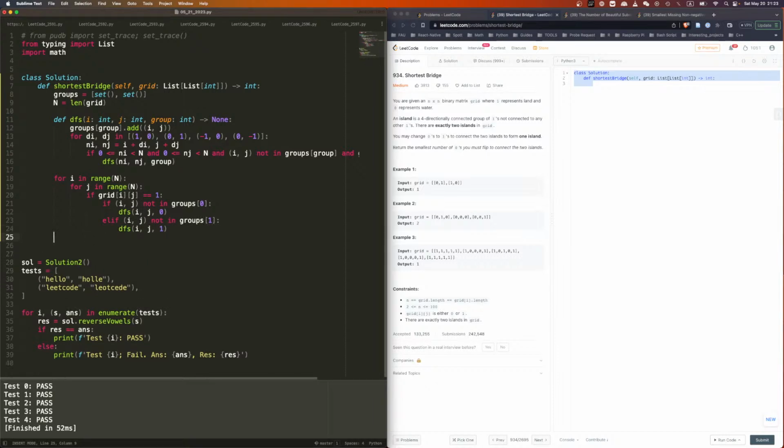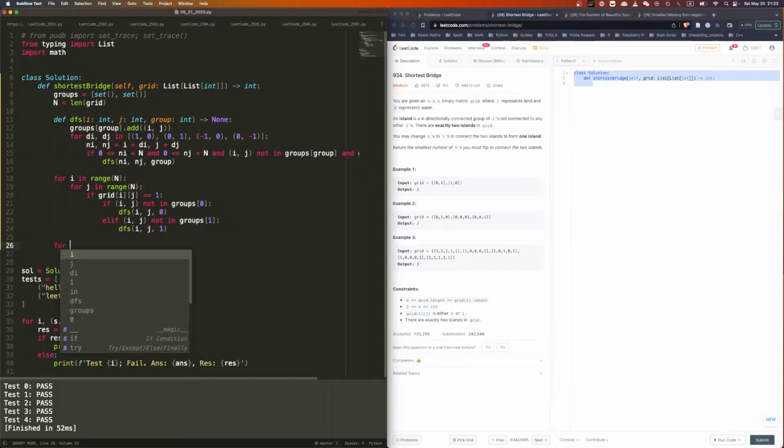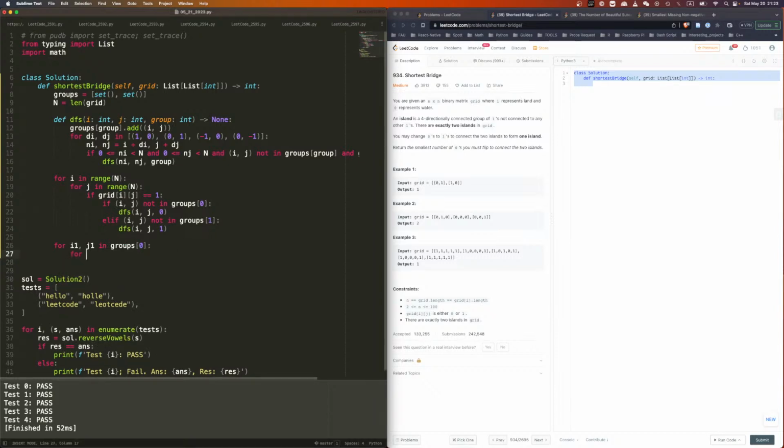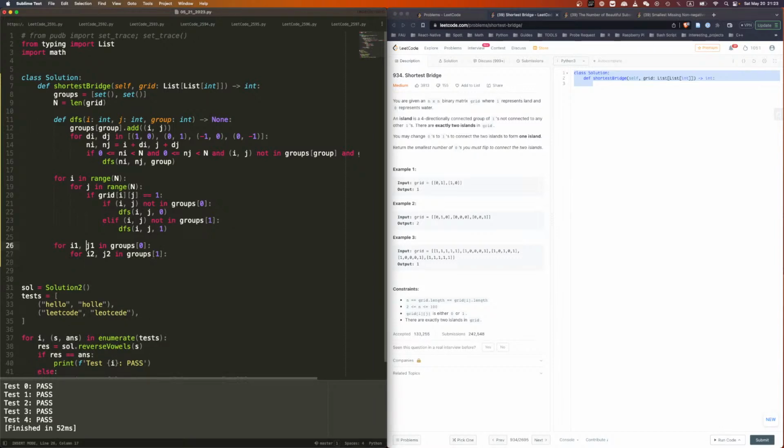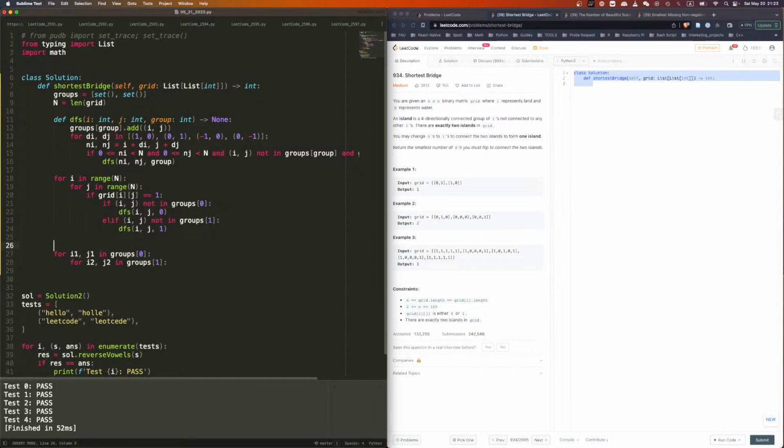Okay, once we're done, we say for i1, j1 in groups 0, for i2, j2 in groups 1. Res equals math.inf.